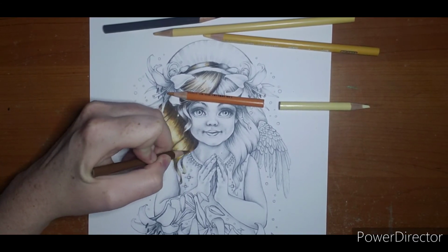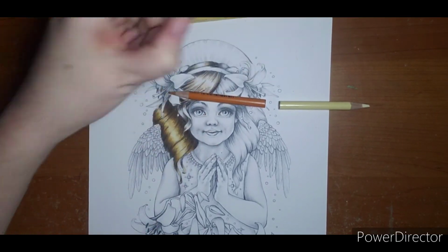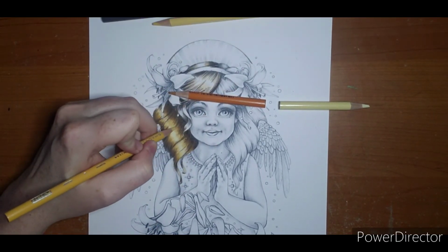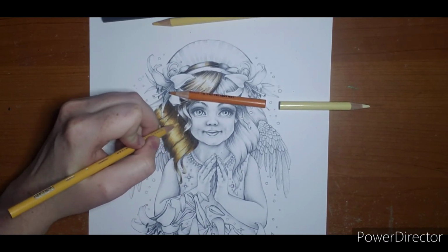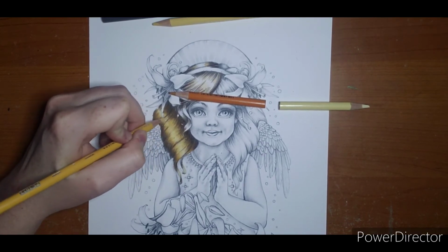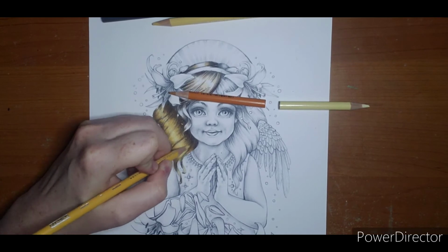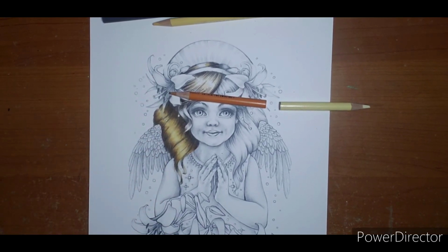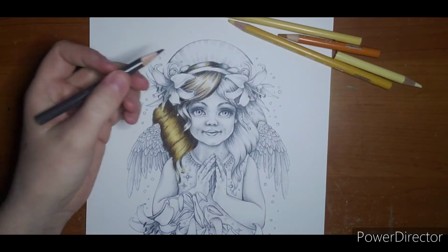Now you can use a blender pencil if you want, or a blender stump, but I think I need to bring out this darker color a little more. I'm kind of covering the cream once it's already down because it's not going to change that color a whole lot. It's just going to finish blending in any wild ends we might have. All right. There is one side. The other side is the exact same process.